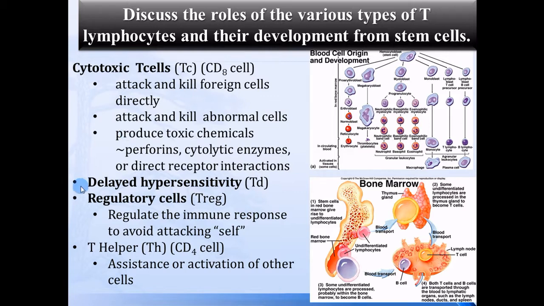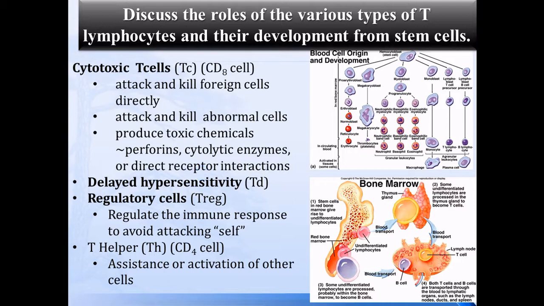And then the last one's the T helper cells. These are another one just as important as the cytotoxic T cells. The T helper cells are kind of like the president of the immune system. They're the commander-in-chief. They govern all the other immune cells. T helper cells tell the cytotoxic Ts what to do. They tell other cells like B cells what to do. So they're kind of the commander-in-chief of all the military branches. And we call them CD4 cells because they have a CD4 receptor on the surface.